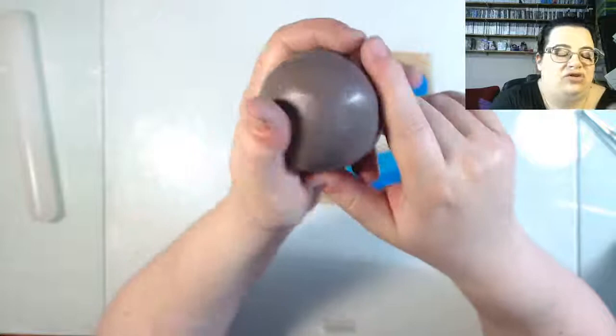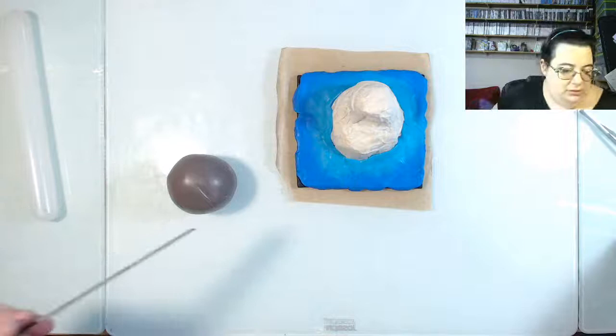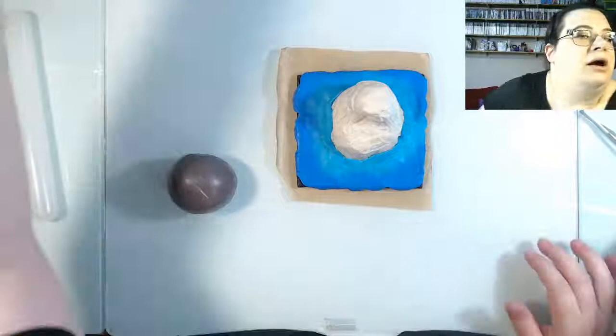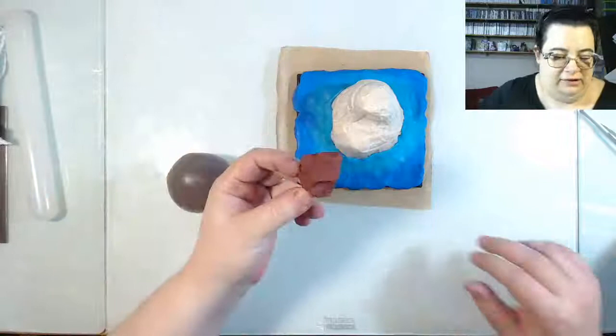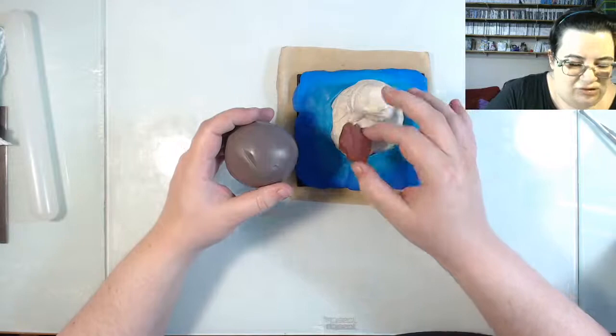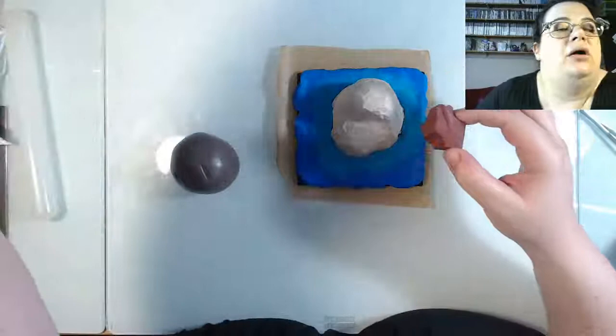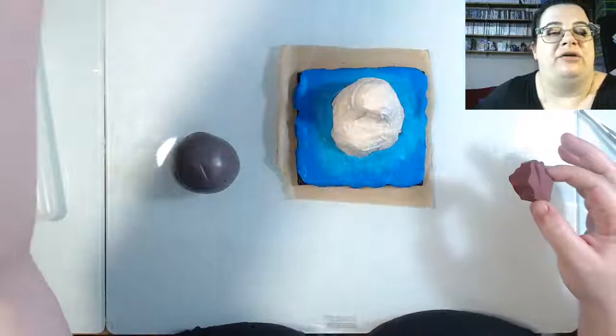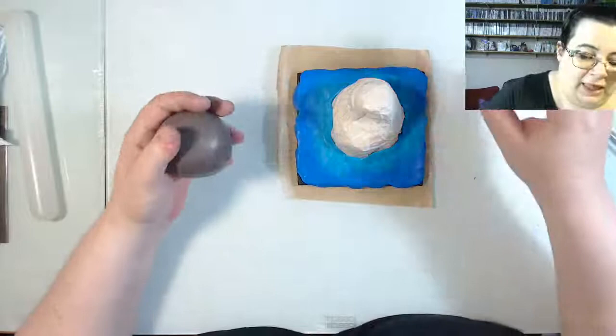Now, let's clean the blue off my blade. Why did you need the black stone? The normal shade of brown that Fimo does in a large block, which is chocolate. I'll get some out because I've got some here. It kind of doesn't look so brown. So if you add black to it on its own, let's see, have I got any brown and black mix? Nope. Dang it. I think I understand. Right, brown and black makes a nice dark brown, but then you add white back in and it goes to a grey colour. Because how they've made their brown is with yellows.